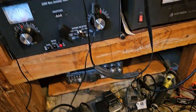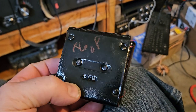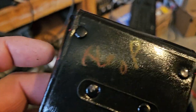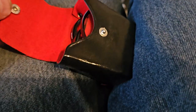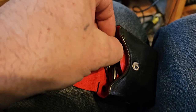There's another one. I think it's just some filters. Boy, whoever wrote on here, it's really hard to tell. You can see the X6OP. X6. They looked at me crazy when I came up to the front counter with this bag, and they're like, "Are those individually priced?" I was like, "No, I wouldn't be buying it if it was." So we have, I don't know what we have in here.